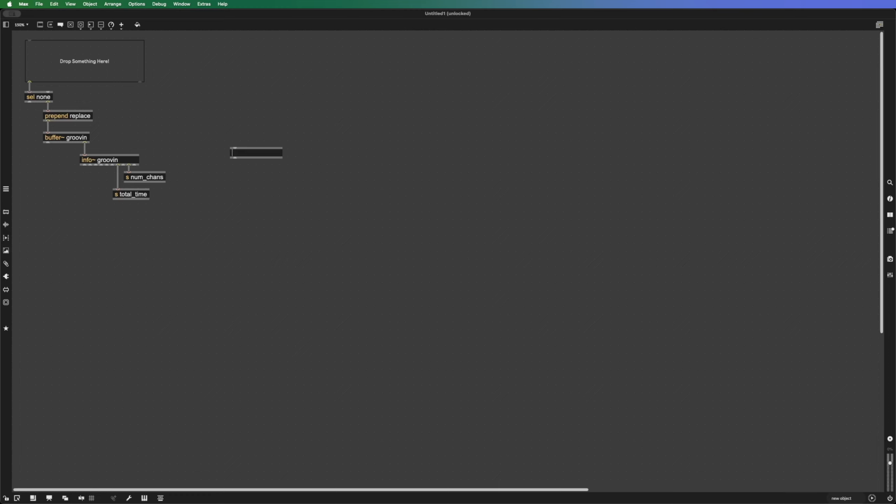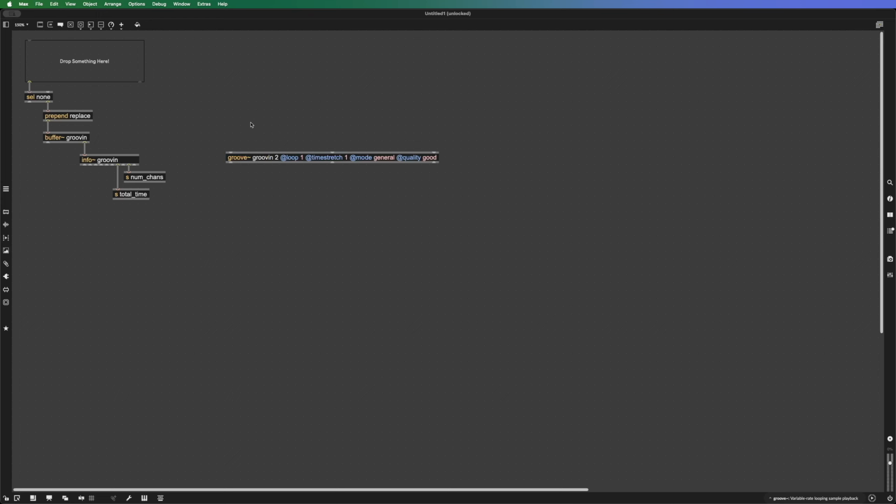Now let's add Groove. And we just need to tell Groove first the name of the buffer it's reading from, Groovin, and the number of outputs, which I'm going to say 2, because I want to be able to read stereo files. I'm going to turn some attributes on as well. I'm going to use loop 1, turn looping on. I'm also going to turn on time stretching, and I'm going to use the 1 as well for that to make sure it's activated. And for the time stretching mode, I'm going to say general. And for quality, I'm going to say good. Okay, so now Groove should be set up the way I want to use it.